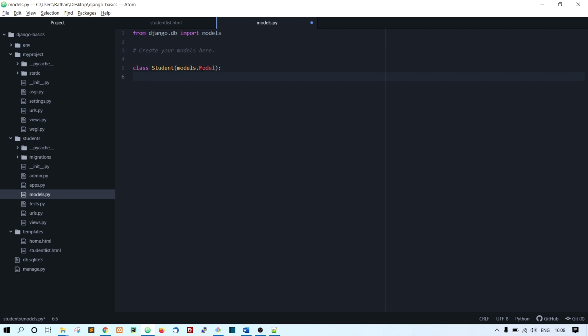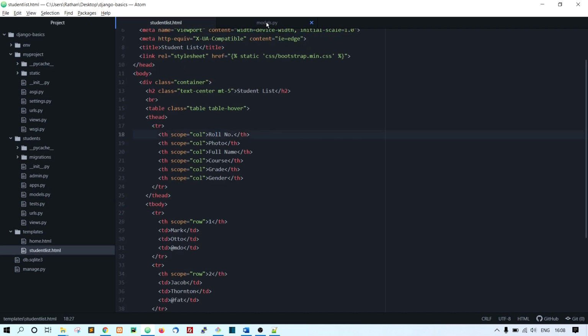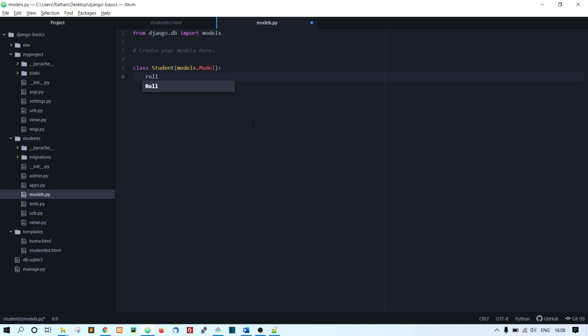The first field we need is the roll number, so roll_no is equal to models.IntegerField, because roll number is actually an integer field.